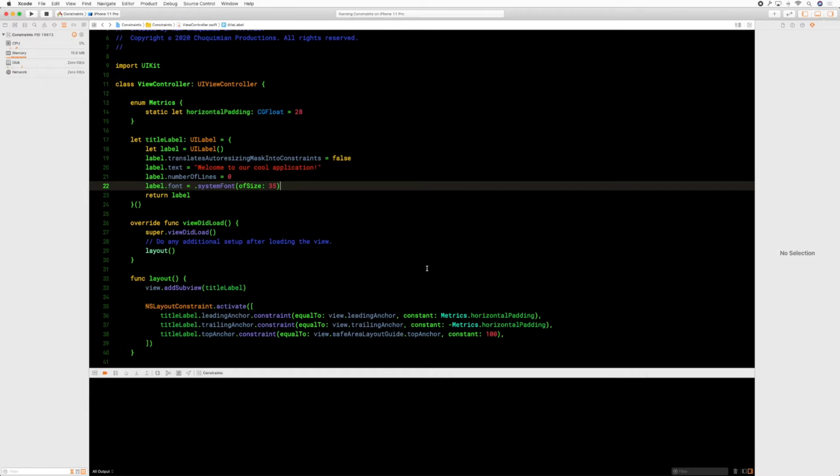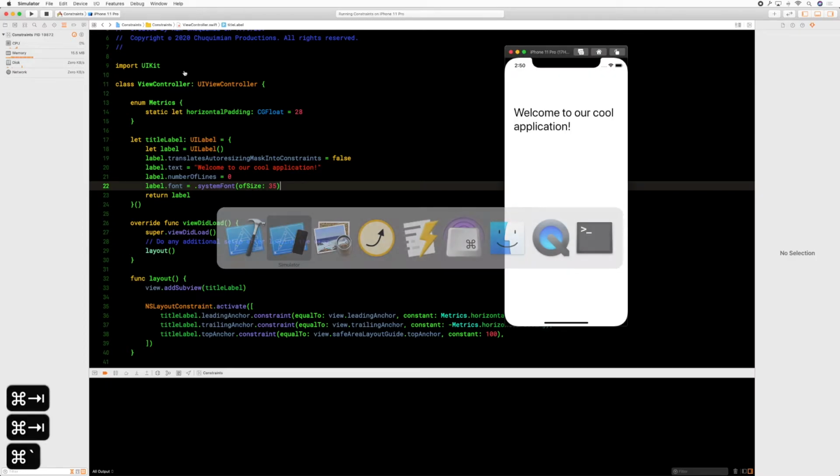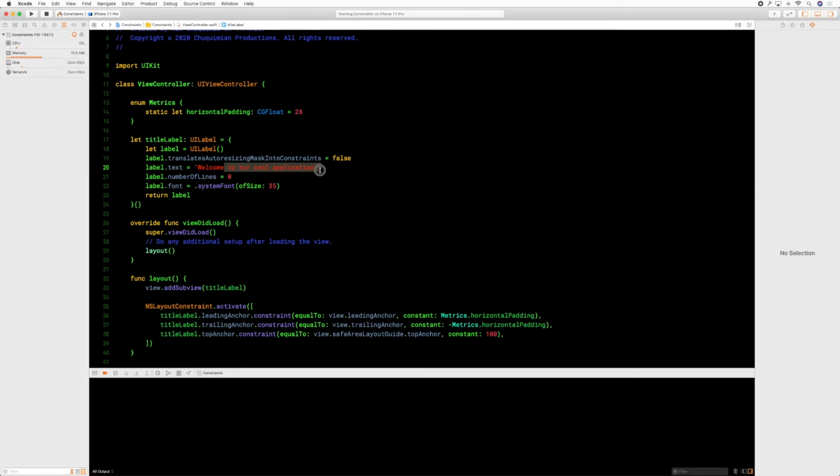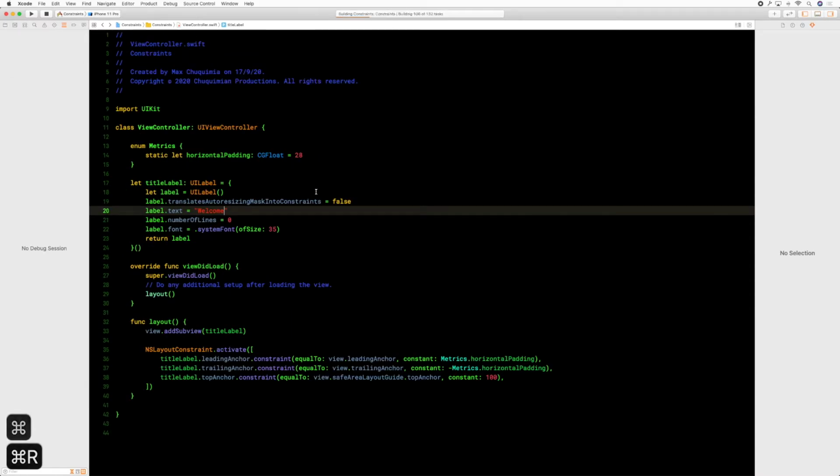But I guess sometimes it's not fine. So let's take a look at, what do I want to do? We want to make this shorter first, and we want to run the app.